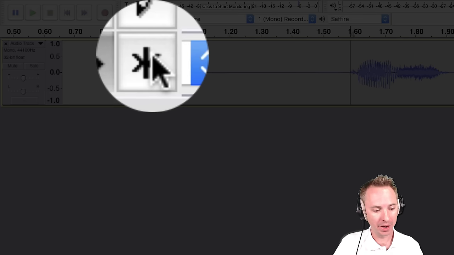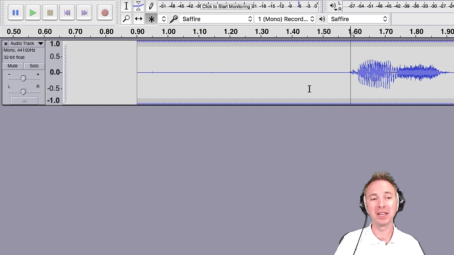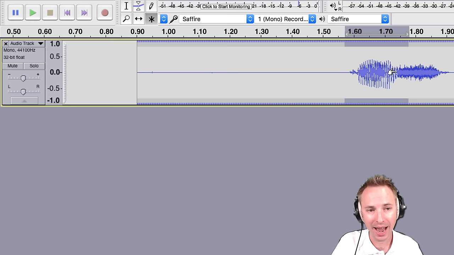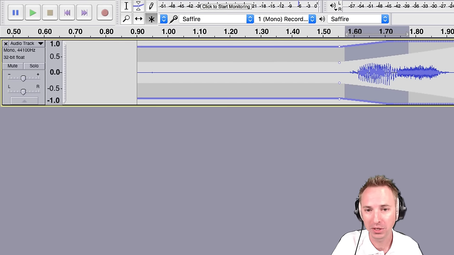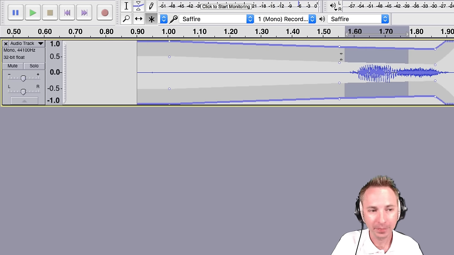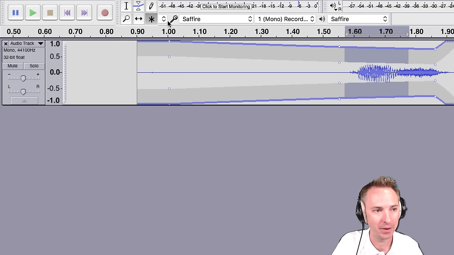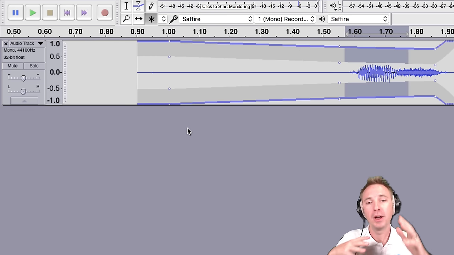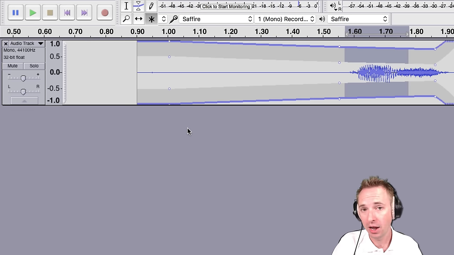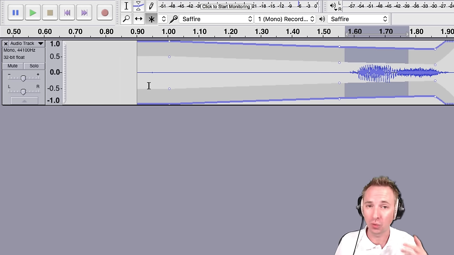And this one here, the multi-tool mode, that kind of brings everything together. Now I can do everything. I can select, I can draw on envelopes, I can do all kinds of stuff just in this one mode, but I kind of need to tell it exactly what I want to do. So at the moment I'm drawing envelopes, but it might be that I want to go back to selection, so I can go back to selection, and there I am in selection. Multi-tool kind of brings all of those modes together. This is a mode that you'd be in for the advanced user. So editing in Audacity, as you can see, is really straightforward.